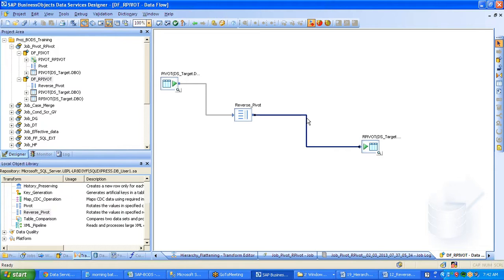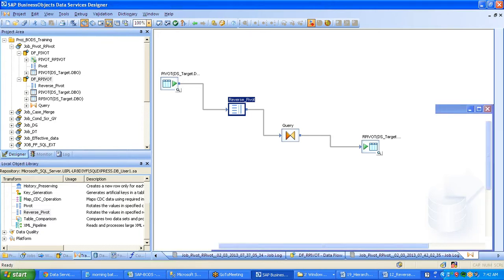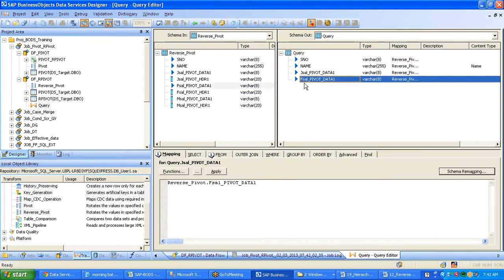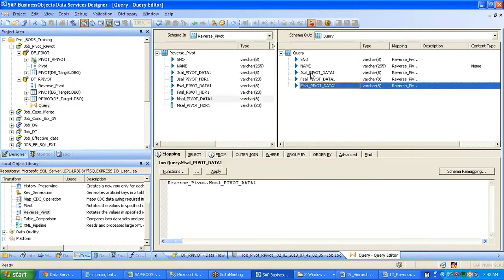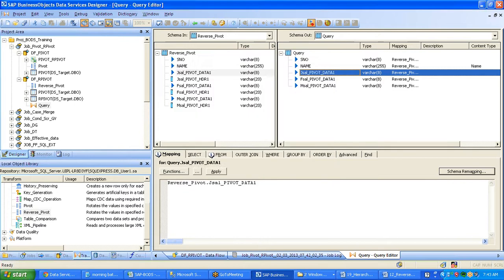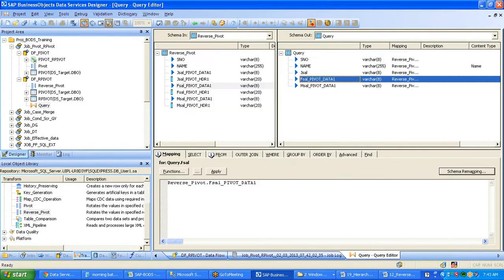Query transformation is utilized to do all these cosmetic changes on the header level information, or the column level, or on the table structure. You can do all the cosmetic changes using the query transformation. Alright, so select the serial number, select the name. You don't want the header, you just need the data. So drag and drop the data columns here, and again double click and change the names so that they look like the parent structure, JanSal. I'm double clicking on this one.